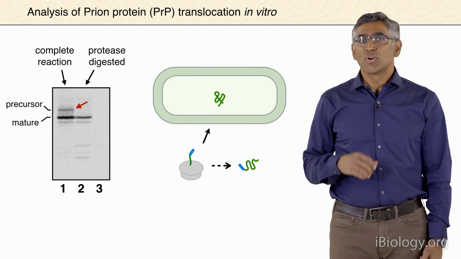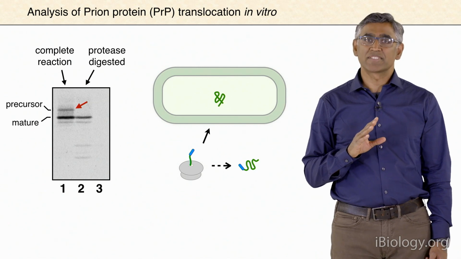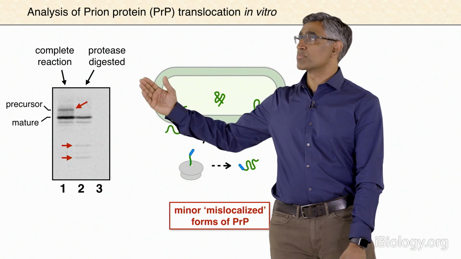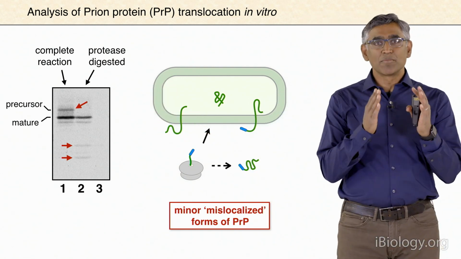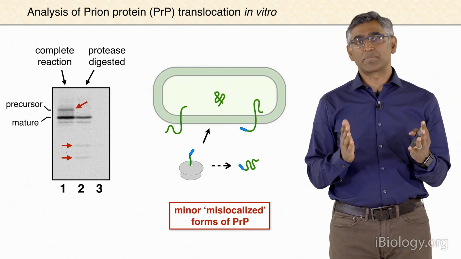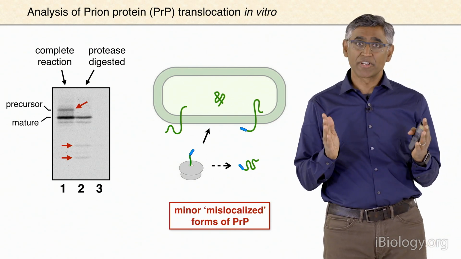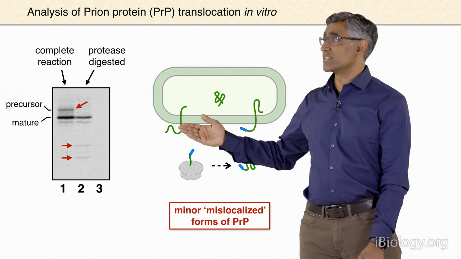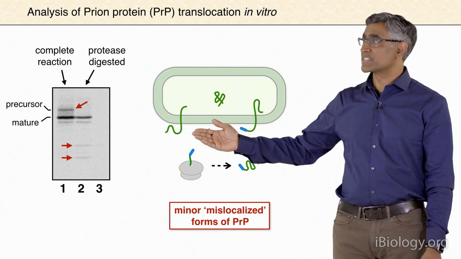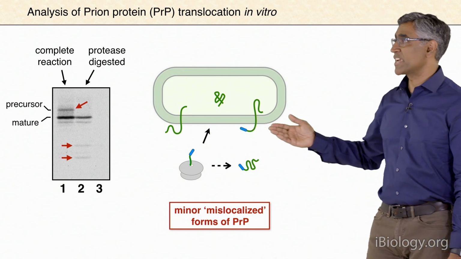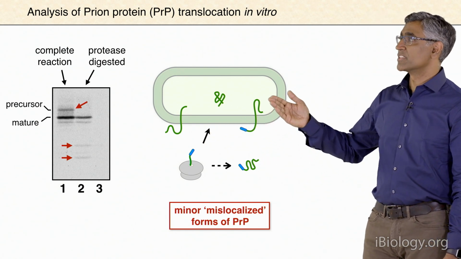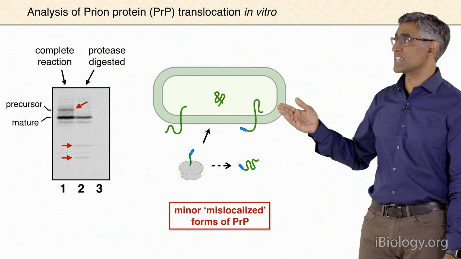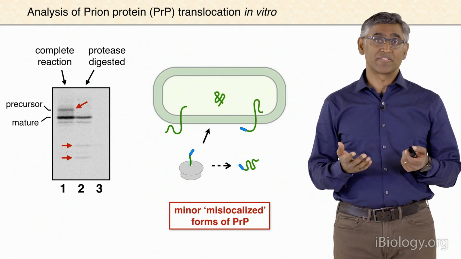But the slightly more surprising thing are these faint bands that are seen closer to the bottom of the gel. And these were generated when you treated the sample with protease. And what happens then is some of the protein gets digested to smaller fragments. Now, it took a little bit of detective work to figure out exactly what these fragments were, but they turn out to be transmembrane forms of the protein. So the reason they generate these fragments is that the cytosolic part of it gets digested by protease here and here, leaving the other parts protected from protease. And because these protected fragments are slightly different size, you get two different bands at the bottom of the gel.